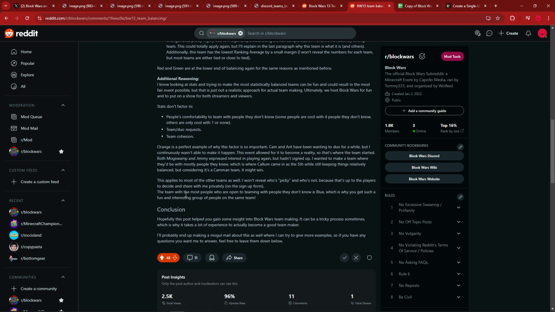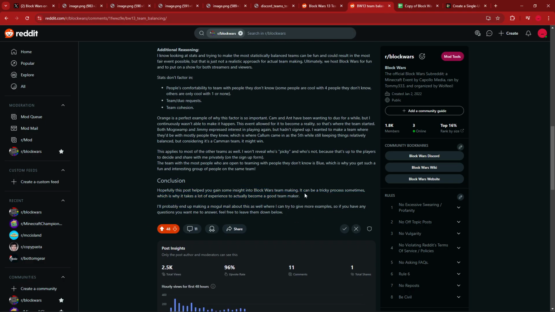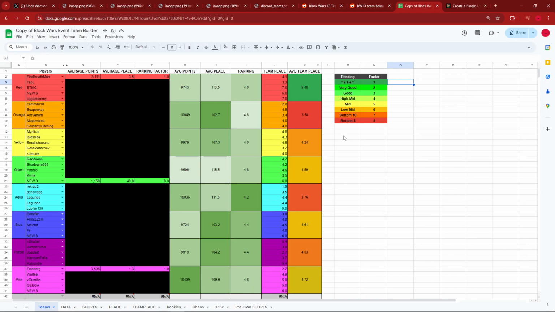So that's that. And then conclusion, hopefully this gives you some insight on how team making works. Hopefully this video will help with additional information. I just noticed I've been yapping for about 40 minutes, but that's kind of how the team making process goes. This isn't a one hour process.